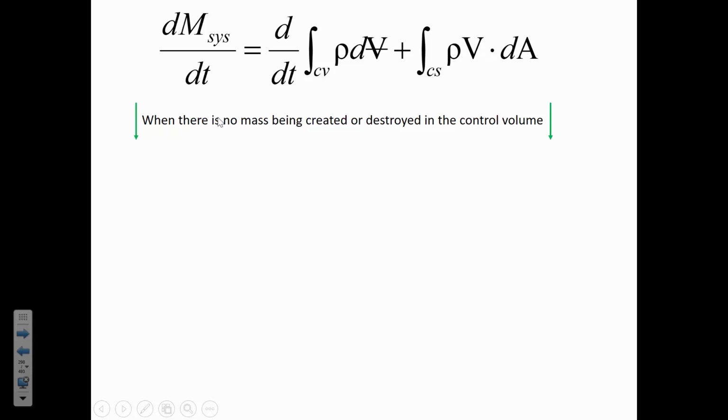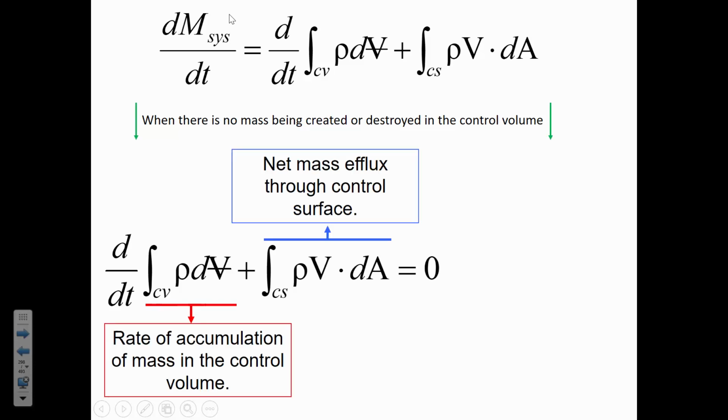The assumption is that when we don't have mass being created or destroyed, so if the change in mass in the system over time is 0, then that just means that the flow in and the flow out is what accounts for the accumulation. So we set that equal to 0, and remember the two terms are the storage term and the transport term. And so what this equation now says is that the change in storage can be explained by the change in transport through the in and the out. That all of this when combined is equal to 0.